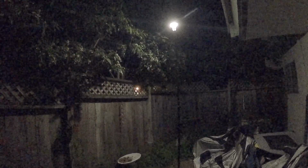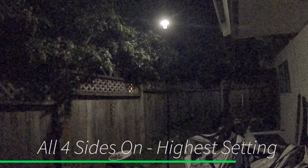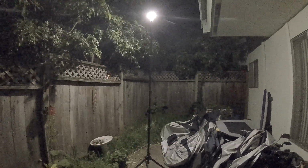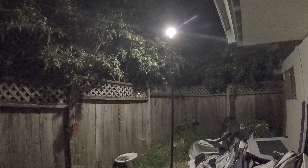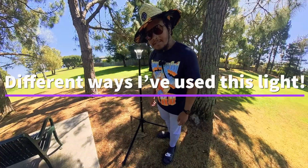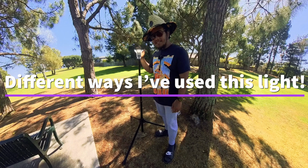Now I'm going to turn it up all the way to its brightest setting. Damn! That is literally a portable street light. And that's how bright this thing is. It's pretty bright.